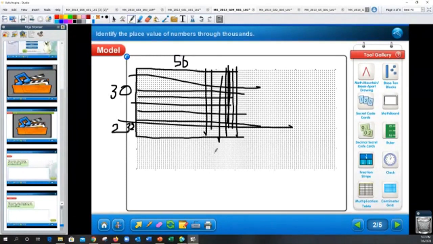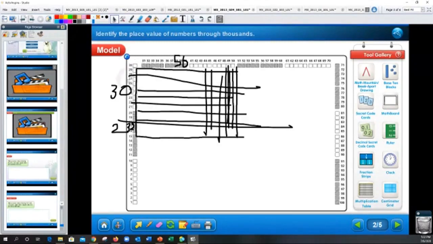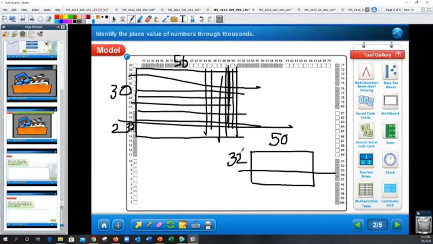This is the foundation before I let them go to the other side, and now I actually draw a modified area model where I can just label it 50 and 32. I don't like 32, but I just like 30. There's 30, there's 2, and I'll be okay with 50. Or I could split 50, 25 and 25. Okay, so this is the area model that we teach in 4th grade.